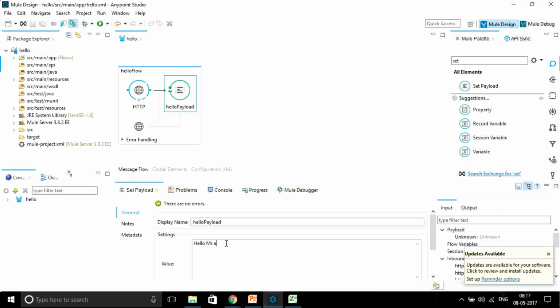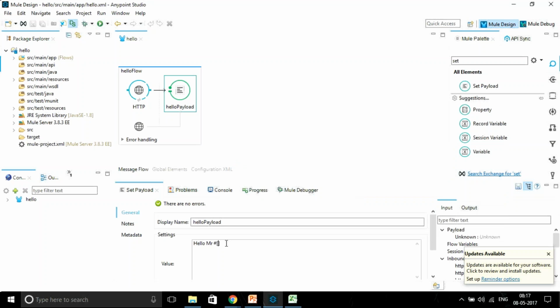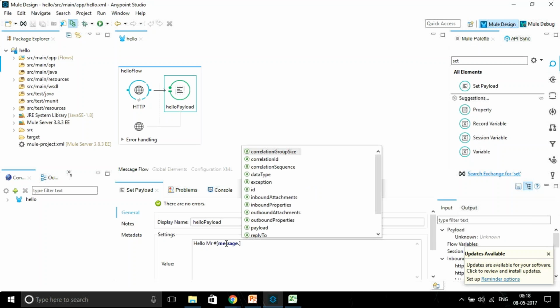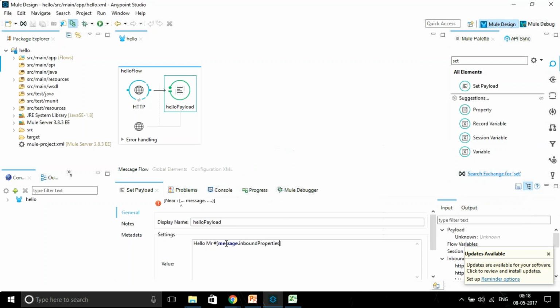So here comes something called Mule Expression Language, which I'll explain in further sessions. Here I'm going to retrieve that query param information.